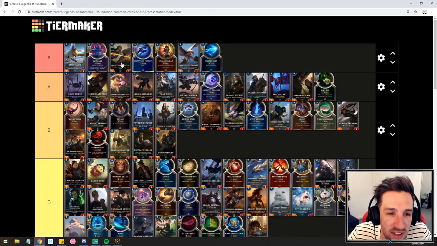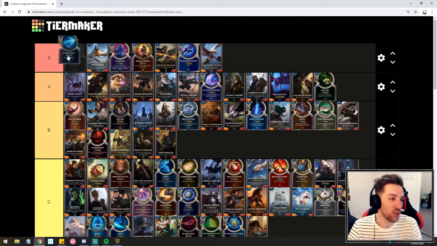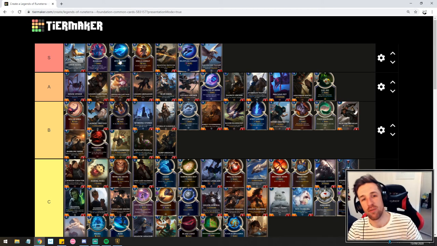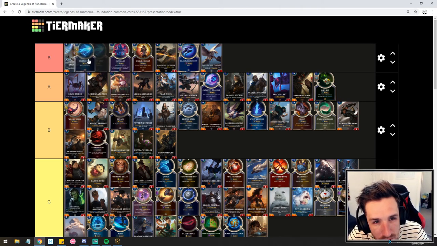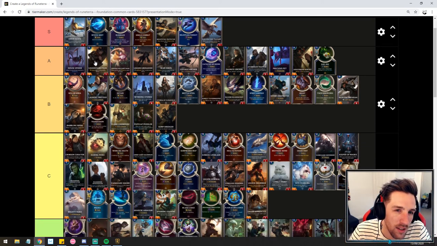I want to rearrange this list really quickly. Is Mystic Shot the best common in the game? Probably not. That looks like it's home right there. Maybe even above. You know what? Yeah, right there. That looks like a great spot to put Mystic Shot. I don't think Mystic Shot can compare to the sheer value Omen Hawk brings. Fucking amazing card.